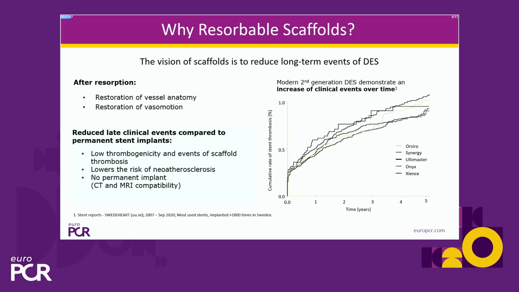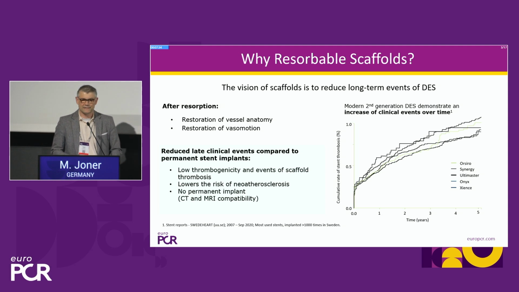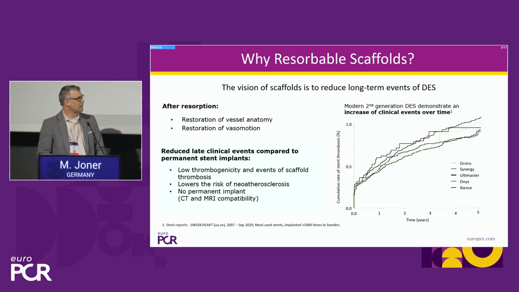Where do we start? Of course, many of you have seen the slides for decades now almost. But let's start at the right panel of the slide. You focus only on that one with your eyes, please, because that is the hardest endpoint in terms of target lesion failure that we can get, which is stent thrombosis. And as you can see, there is an accrual over time of these events in no matter what kind of drug-eluting stent, and these are most contemporary devices you're looking at.